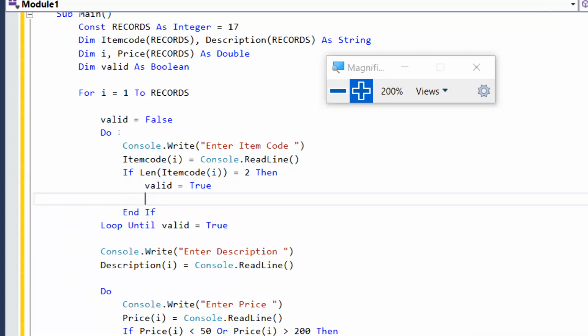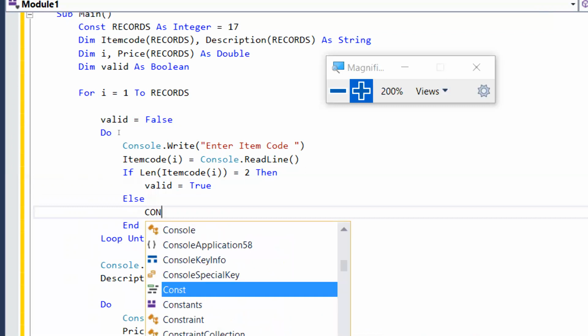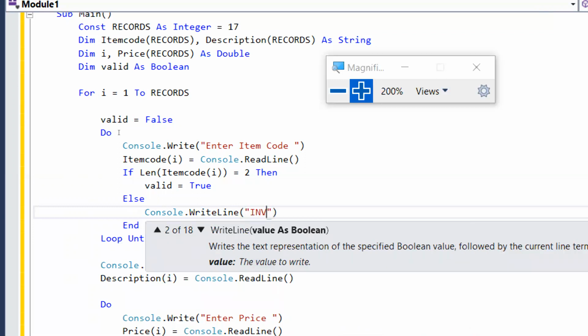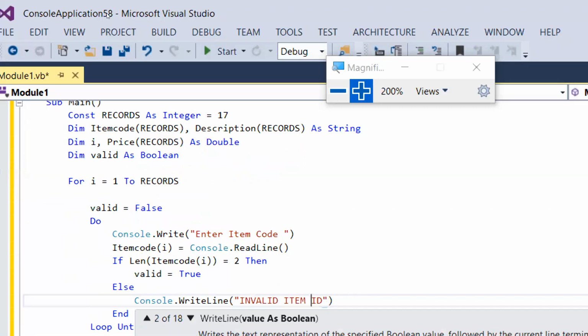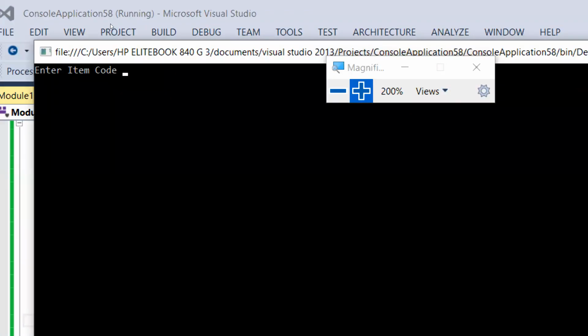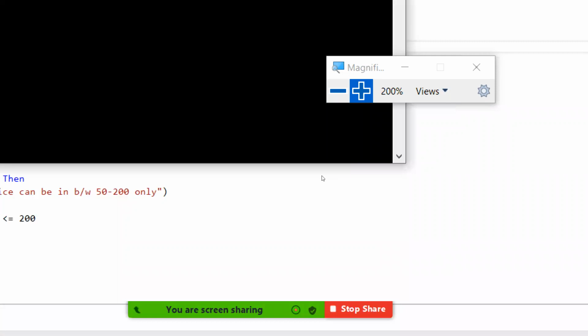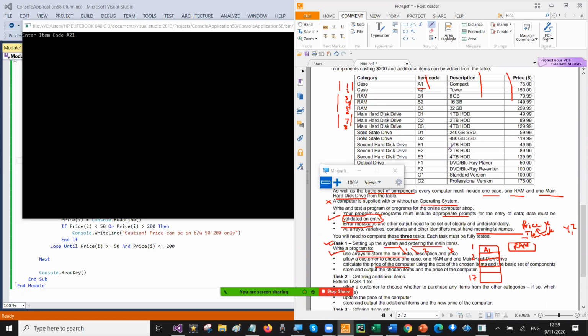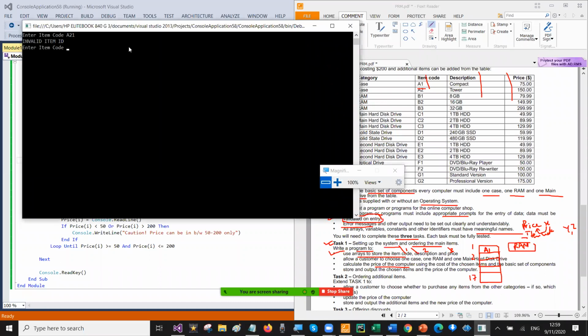If you want to write an error message here, you can write else, and you can write Console.WriteLine, bracket open, and then you can say invalid item ID, like that. So when you run it, you enter the code. Now this time the length is calculated, 1, 2, and 3. The length is 3. We wanted this length to be 2 only. Why? Because this table was provided to you. And in that table, the examiner expects that you would enter an item code of 2 length only, right? So what if you write 3 there, you press enter, so it rejected. It says invalid, and then prompts you to enter it again.